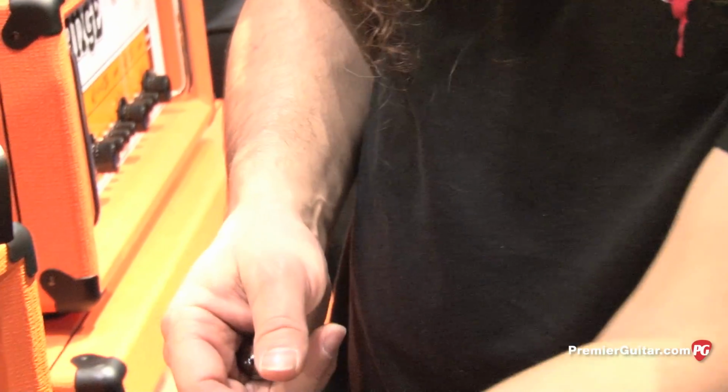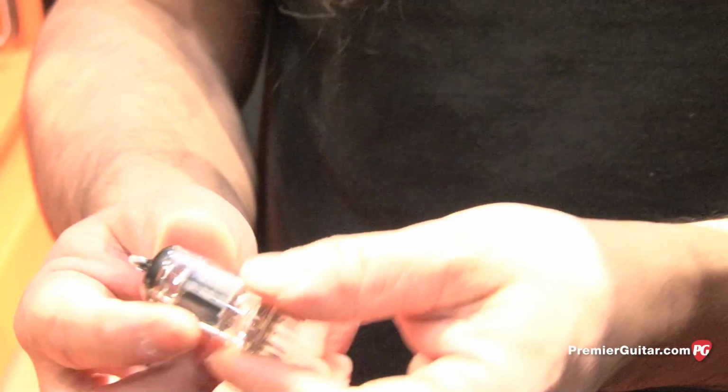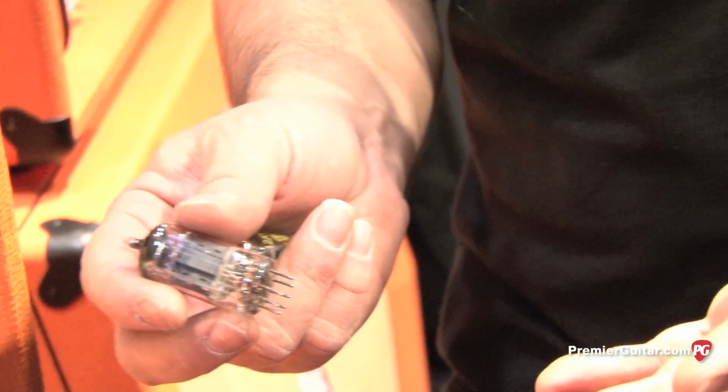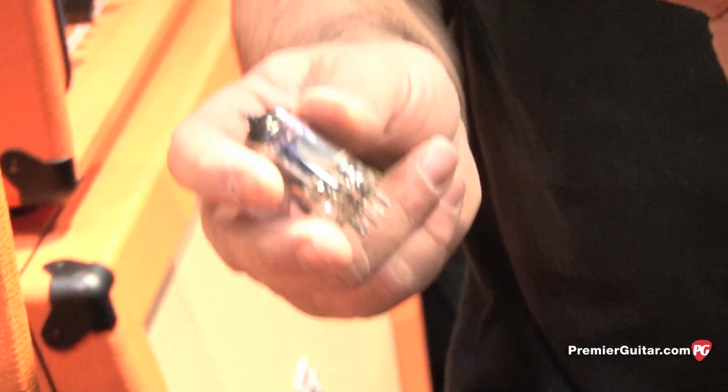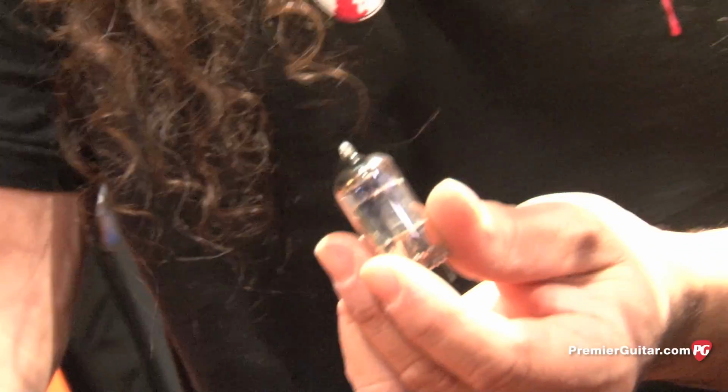And then these guys, this guy right here is the perfect 7. So it basically means both sides of the tube are perfectly balanced. This guy has a 7, this is the 8-9 rather, which means it's hotter, it's got more gain to it, and it's very close to being balanced on both sides, so it's a perfectly fine tube. But then you get up to your 7-8 and your 8-9. If I'm looking for the most gain, I'm going to take the hottest tube.